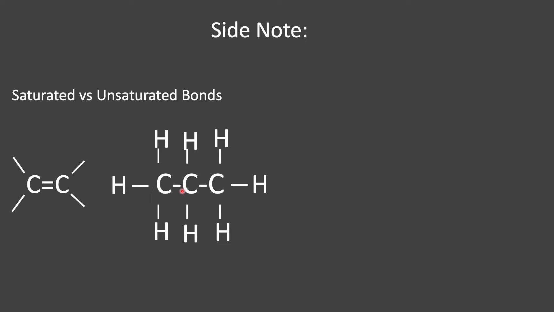This backbone is fully saturated — each carbon is fully occupying its four bonds singly, as opposed to this molecule, this ethyne that we have. This is called an unsaturated bond because there is a double bond, and if this was a triple bond, it is also called unsaturated. Think of the word saturation, which means to be full — the four bonds here are all full and occupied singly, as opposed to here where we have a double bond. So they're kind of two bonds put together as one, occupying the same space bound to the same carbon. This is unsaturated, and if it were triple bonded, that is also called unsaturated.